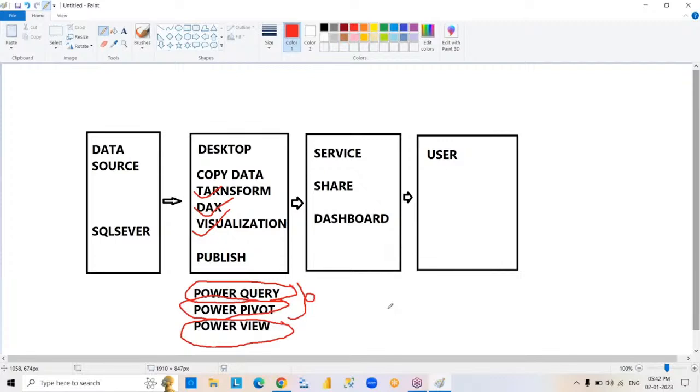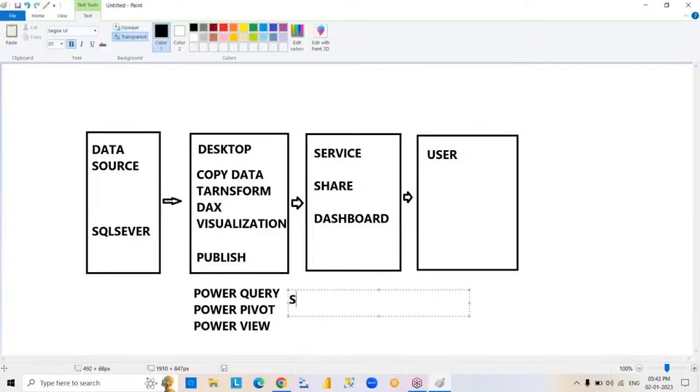Right? So now coming to the next scenario, prerequisites. What are the prerequisites for this training? SQL queries part is required. Transformations, DAX, purely come from the SQL queries part. No doubt.